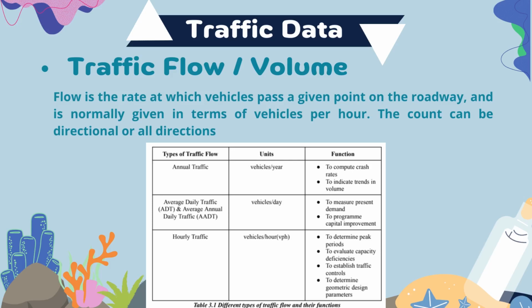There are four types of traffic flow, which are annual traffic, average daily traffic, average annual daily traffic, and hourly traffic. Table 3.1 clearly shows that hourly traffic is the most suitable parameter to compute because it is utilized to construct traffic controls. In our project, we also computed the flow rate for each time interval based on the volume of the intervals. We observed every 15-minute interval four times.